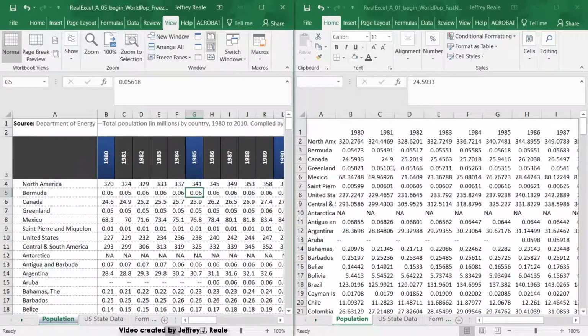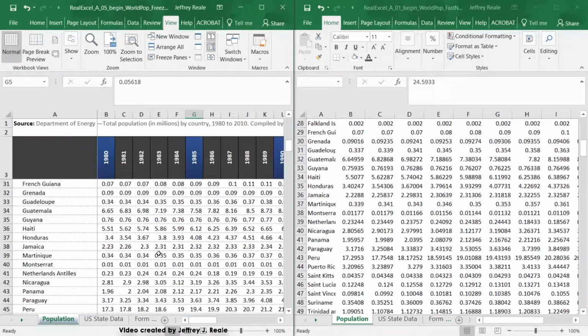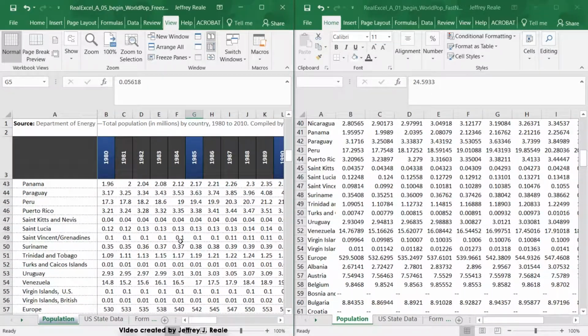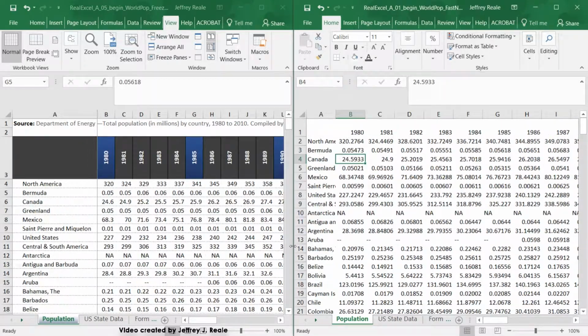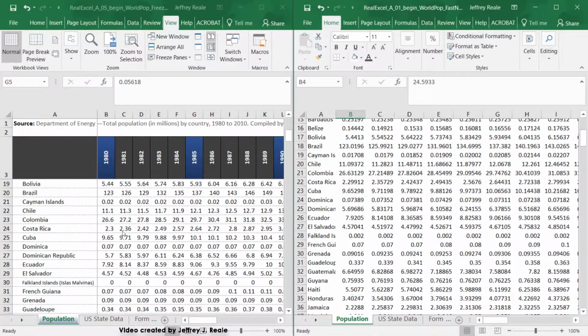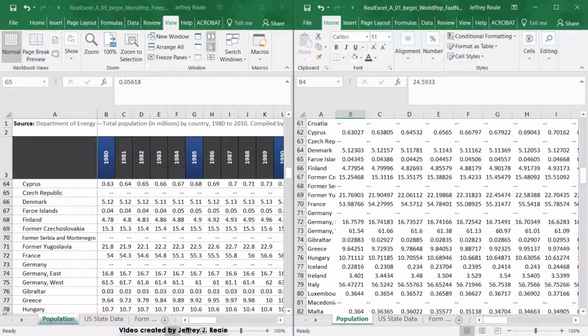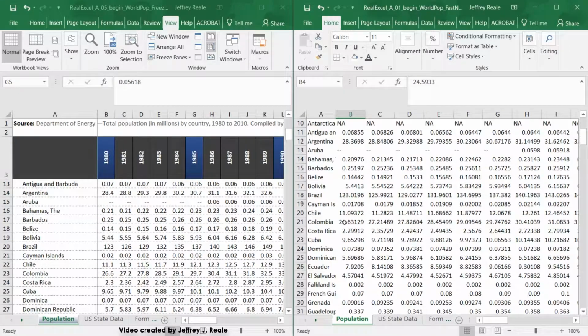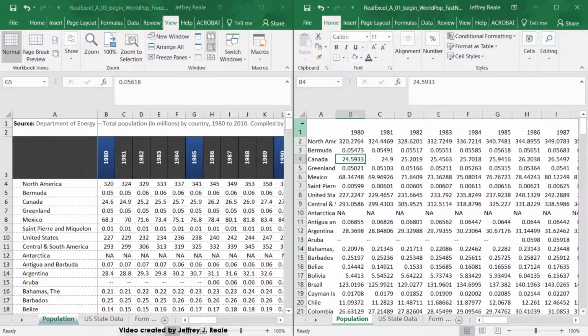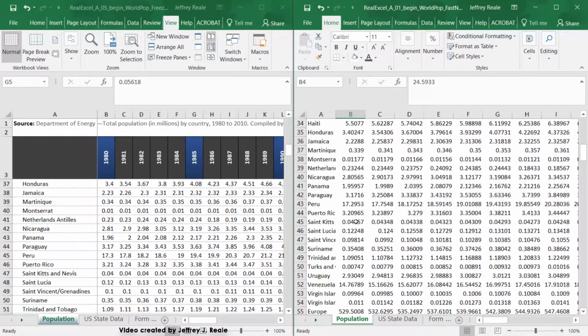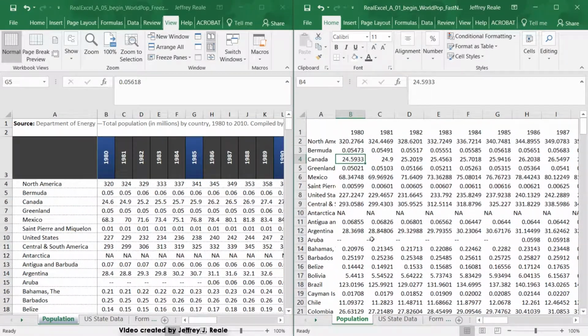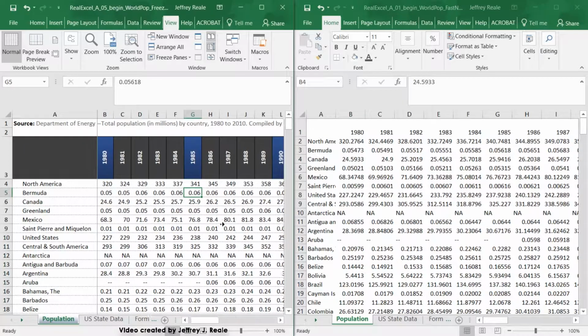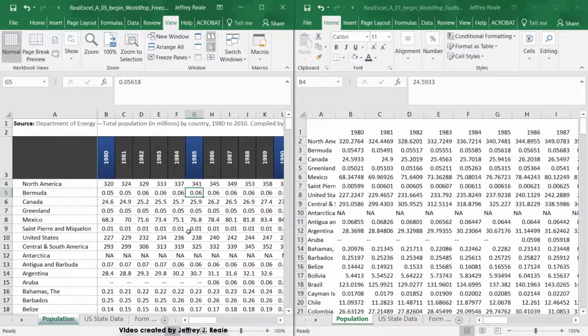By default, this document will scroll with me, and it will do its best to match whatever scrolling is happening here. Now, of course, if these documents are formatted in a wildly different way, which these actually are, they'll lose track of each other. This is already off because the top row here is so much wider, and there are a few more rows. So it's a little bit off, but it will try its best to scroll with the document. So it's really helpful if you want to compare documents to each other.